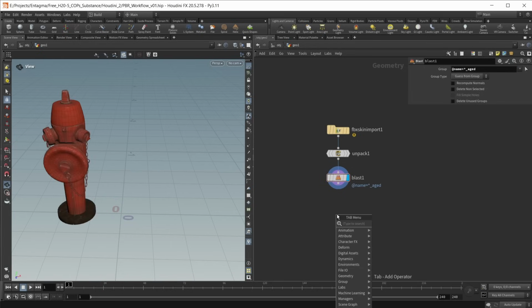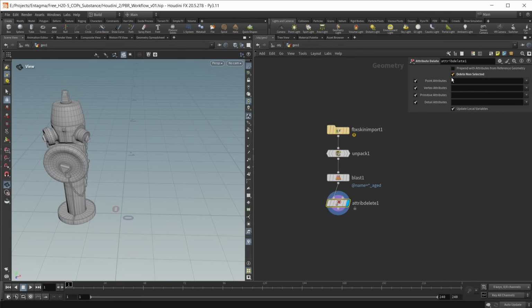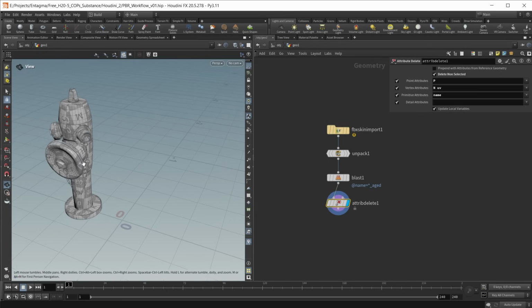Let's also get rid of some unnecessary attributes with an attrib delete. And let's select the ones that we want to keep. And this will be, of course, the P attribute, of course also normals and our UVs, and also the name attribute on primitives, because we can use this to select, for example, between our chain and our main hydrant.